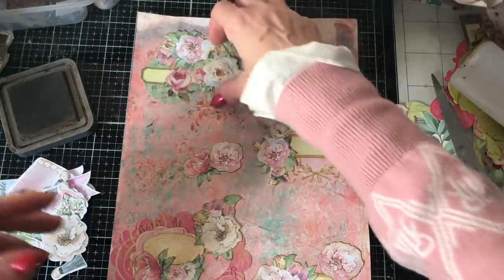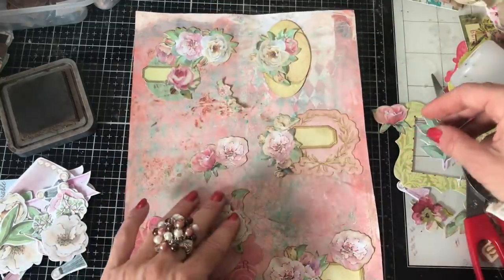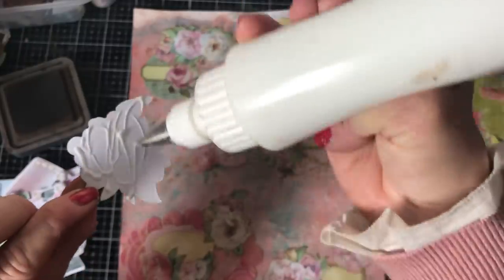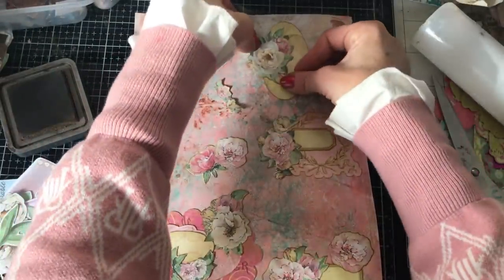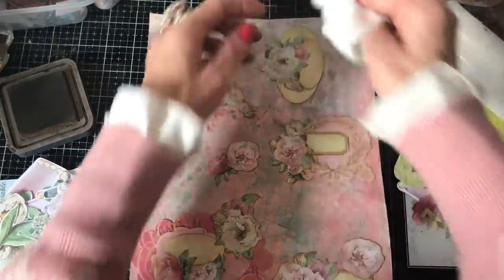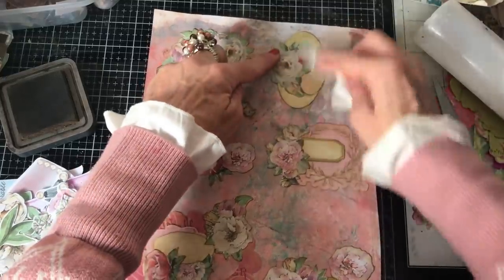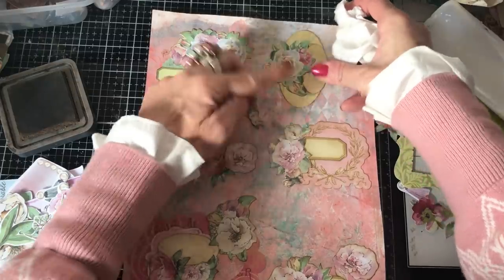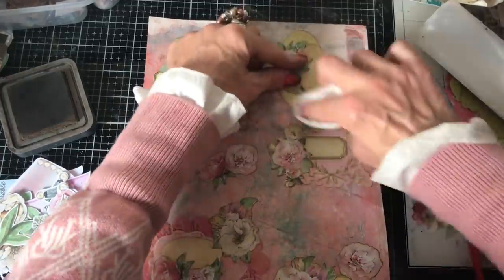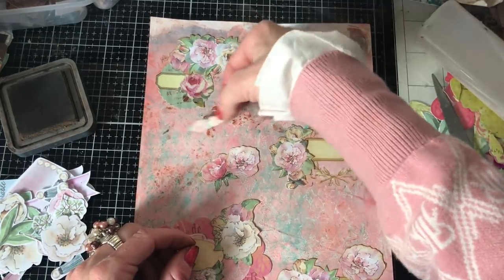Oh, what's happened to my flowers? Oh, here we go. For a minute I thought, oh, I don't believe it, I've lost them now. Literally lost them. Okay. So again, that oval with the butterfly, I'd been looking at for, I'm not saying consistently for years, but I've looked at it from time to time and thought, oh, how can I use that? Because the butterfly wasn't very defined. It didn't look very nice. It was barely even a butterfly. But now, just by layering it up on here, it looks really pretty, doesn't it? So it's turned it from an unusable piece to a usable piece.